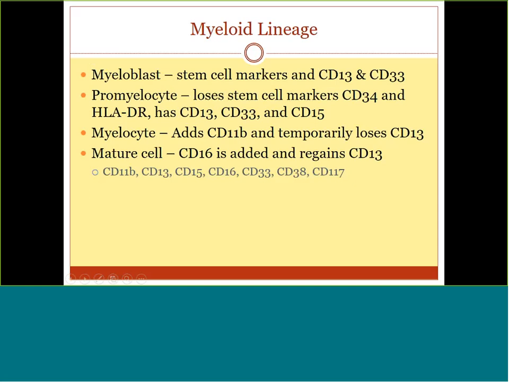So remember, I feel like I'm saying remember a lot, but what we have to keep in mind is blast cells very much look alike. So when you look at a smear and you're seeing these large cells that look like a blast, you cannot tell me if it's a myeloblast or a monoblast or a pronormoblast. You would have no idea by just looking at that cell, because all blast cells look alike. They're all large. They all have that dark blue cytoplasm. They all have nucleoli. They all look alike at a blast stage.